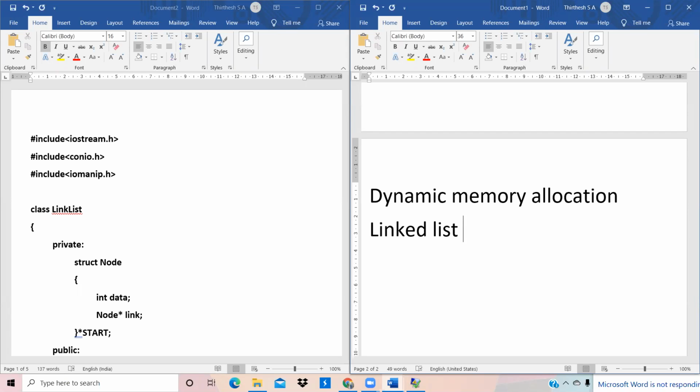To overcome the limitations of static memory like arrays, dynamic memory allocation came into the picture, and the very first form of dynamic memory allocation is called a linked list.